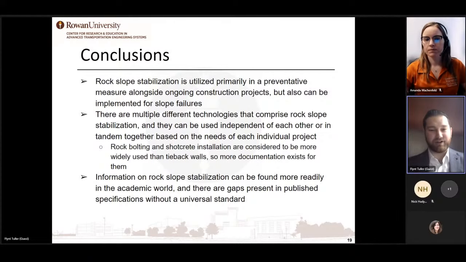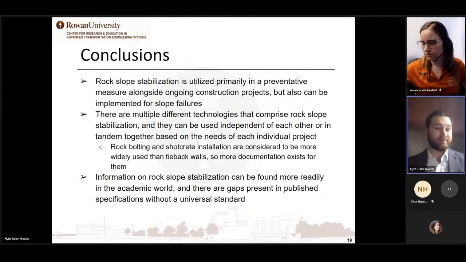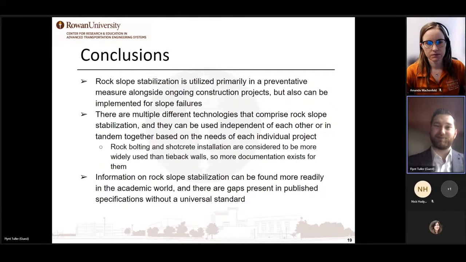That means that for engineers who want to use more than one technology on a project, they have to bounce around to different places to find different specifications, different specifics. And so the hope is that one day, sometime soon, we will get some kind of universal standard that will allow engineers to use this information in a much more streamlined way. They can go to one source and know that it's all been tested and accepted in the same way, as opposed to gathering information from different places and maybe utilizing journal articles or textbooks as opposed to an ASTM or an ACI standard.